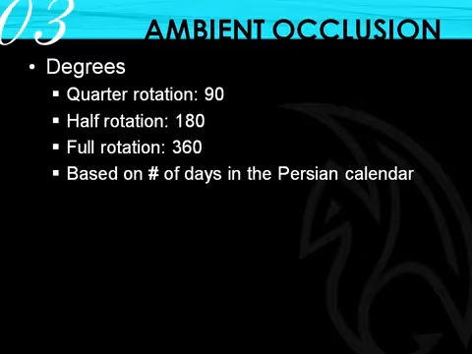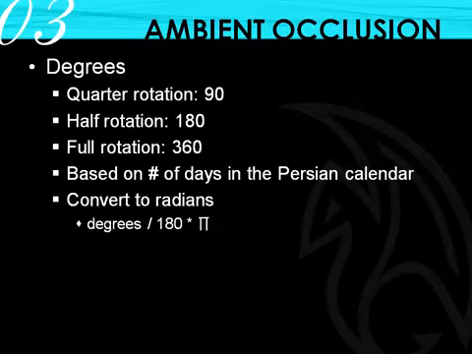You can't really take it into any mathematics and use it until you convert it to radians or dot. So if you want to convert your degrees to radians, very simple again, degrees divided by 180 times pi. And again, there's of course a handy command in Maya that allows you to do that, degrees to rad.